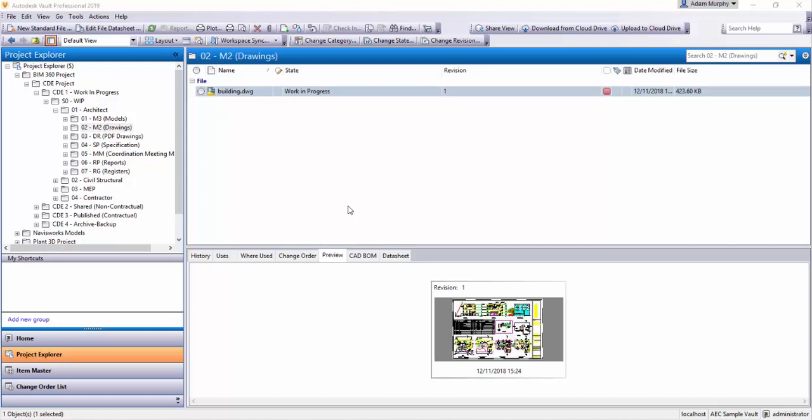So if we have all of our master drawings here in Vault and we want to start a new project, we might copy some of those files into a new folder structure, and then use the upload feature here to upload those files to BIM. Then we can work with our project in the BIM environment in the cloud and still have our master archive locally on the network using Vault.